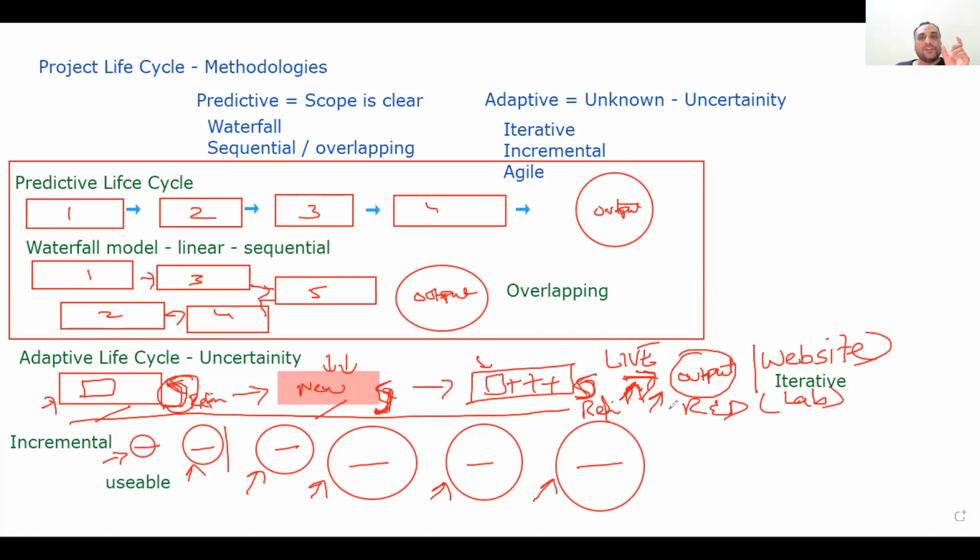So here time is reduced, right? In iterative, it was taking a long time because of feedback. But in incremental, at least something starts, something comes in front of your eyes, and then you start assuming and providing the feedback. But it will depend on the nature of job, sir. Exactly. Yes. So that is what incremental life cycle.